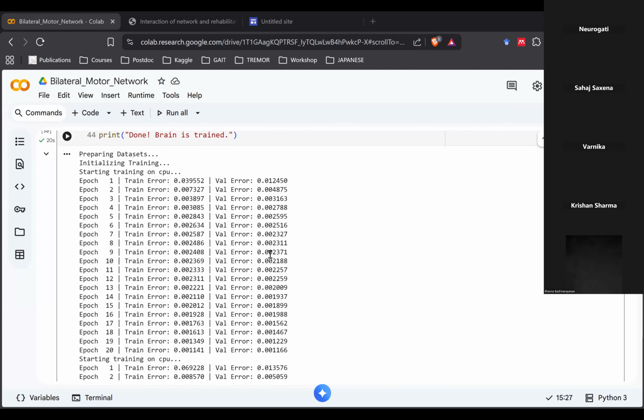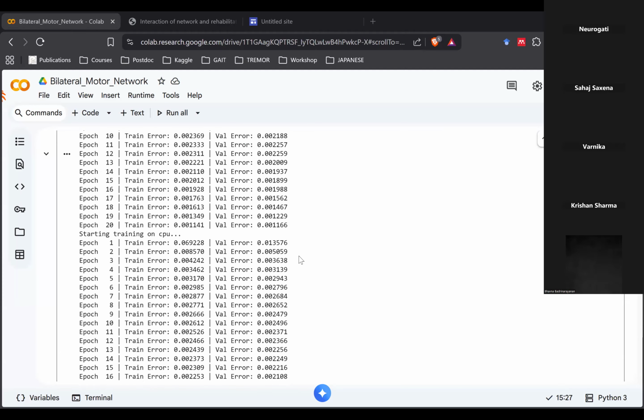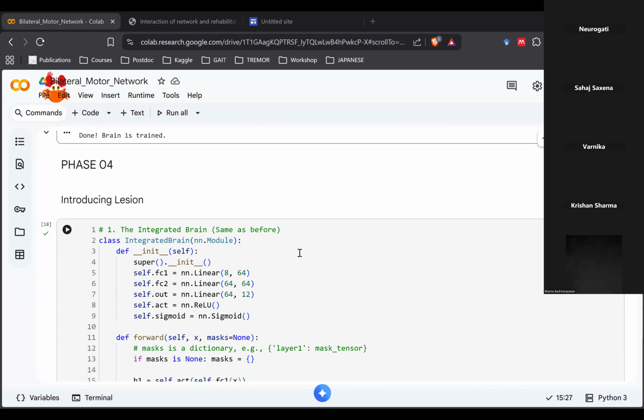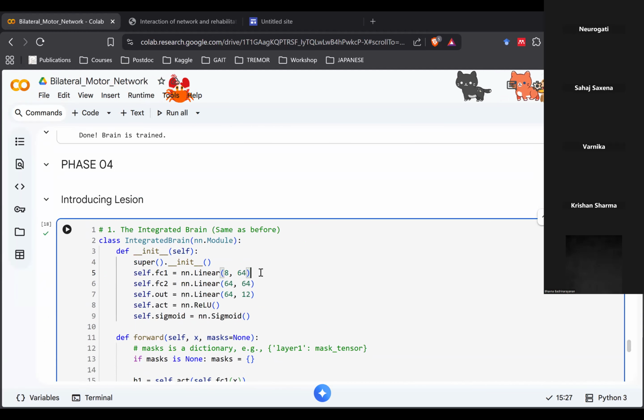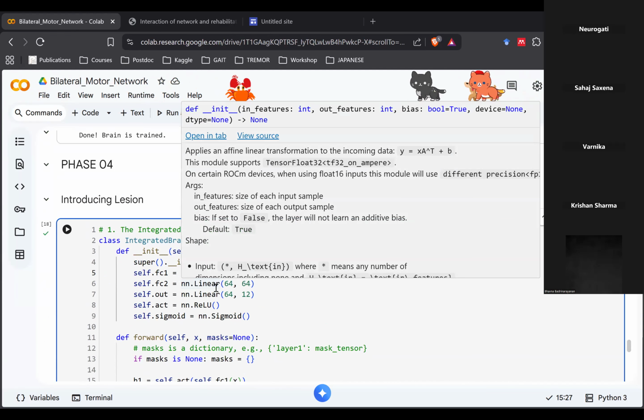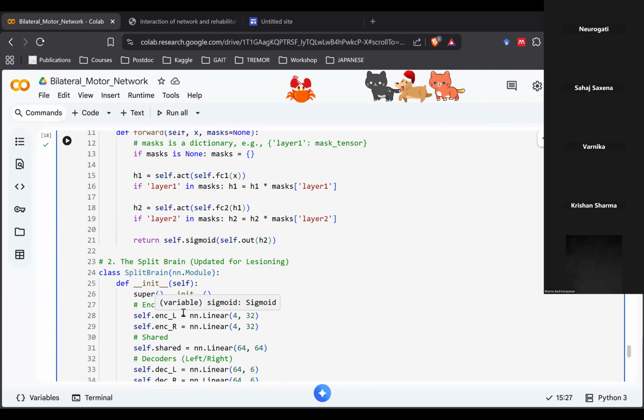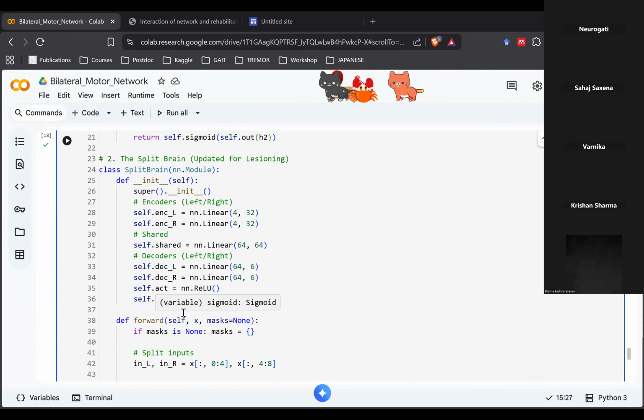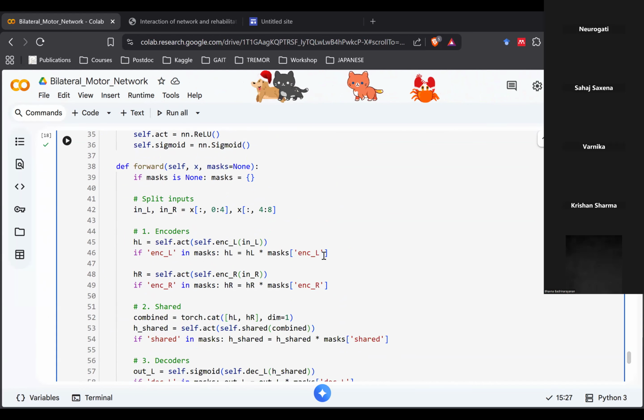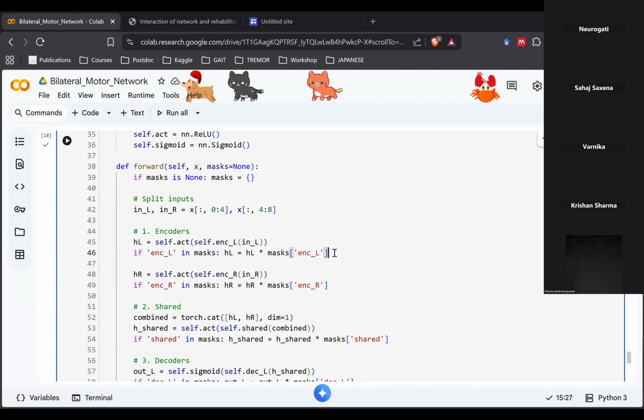So if you guys have this part done, until the training part, then you can start introducing lesion. The reason why within that lesion function we're defining the networks again is because we need to incorporate the networks to be able to accept these things called masks. The masks are the ones that define my stroke.